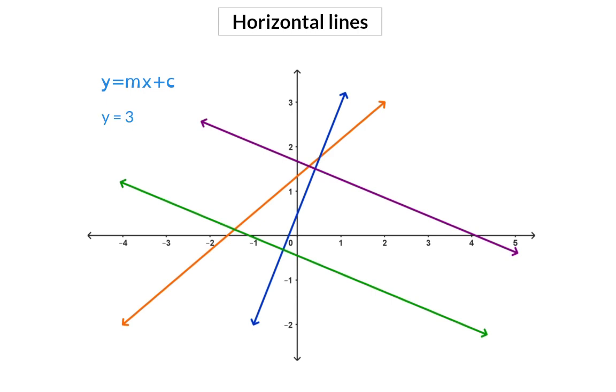This equation is not in the standard form because there's no term that has an x variable in it. But we do know that y will constantly be 3. This means we know that if I choose to make my x value 0, the y will be 3. And the same goes for an x of 1, 2, 3, and of course all the negative x values. The y value will always stay 3. So this equation forms a horizontal straight line where the y value stays constant at 3.